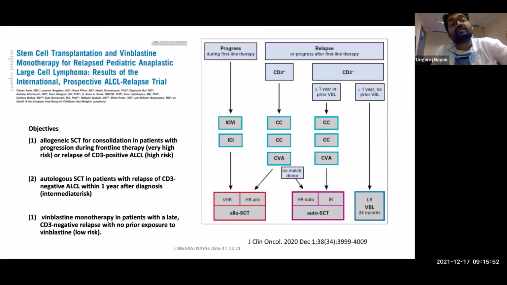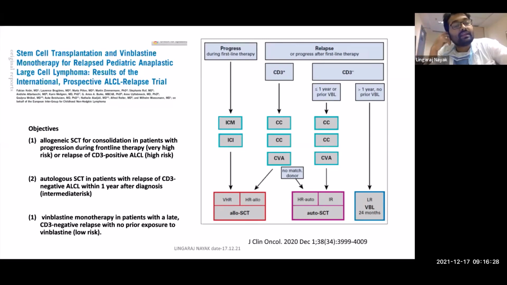Now, what is the role of doing transplant at relapse? We discussed transplant upfront from the Nordic data. This is a very interesting paper, again from the ALCL99 group, which has a second study, a prospective phase 2 study of doing transplant in patients who relapsed after receiving the ALCL99 protocol. So those who received an intensive protocol upfront and relapse subsequently, how do we salvage them by doing autologous, allogeneic, and what chemotherapy?